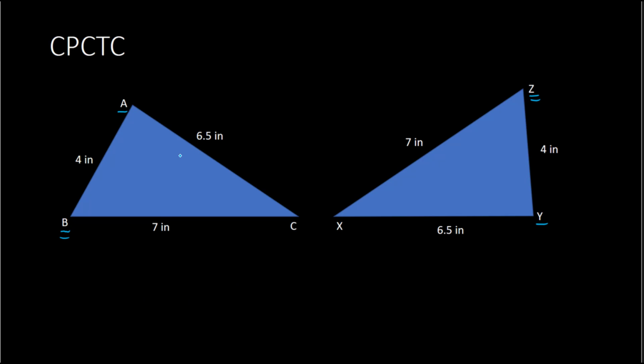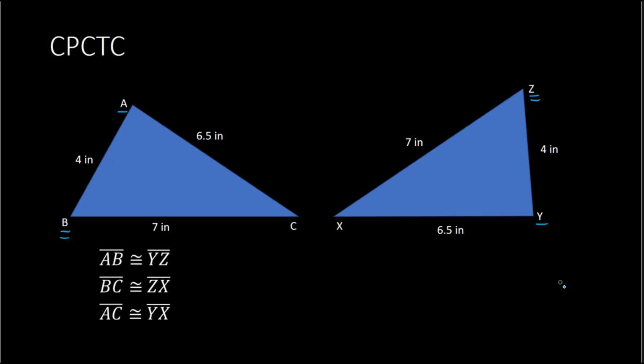So looking at the same picture, we can use this concept that the corresponding parts of congruent triangles are congruent to determine which sides and which angles are the same. We can already see from the picture with the side lengths that AB is going to be congruent to YZ. So this side corresponds with this side over here. BC, the bottom, corresponds with XZ, or ZX over here, because they both are 7 inches. And then AC is congruent to YX, because those both are 6.5 inches.